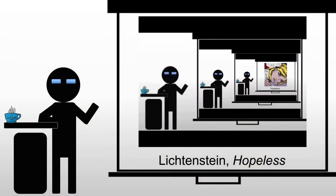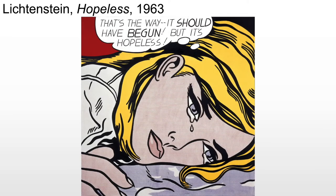Let's look at his piece, "Hopeless," which is a copy of a comic book — which is itself arguably a copy of an earlier work. There's a lot of copies going on, but he's doing something different. Most of his pieces are between six by six feet, as much as ten by ten feet. This is a massive piece, and it is meant to be that way, playing off the ideas of abstract expressionism — those massive canvases by Pollock that take up all of your peripheral vision so that you have to concentrate on that piece.